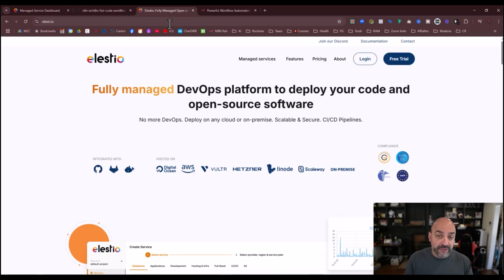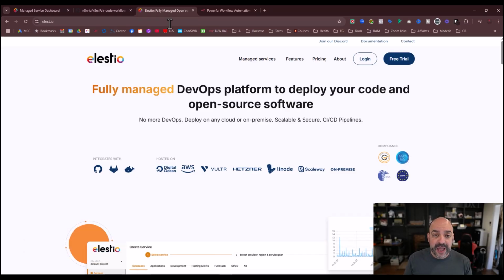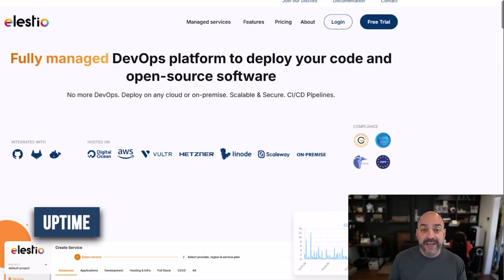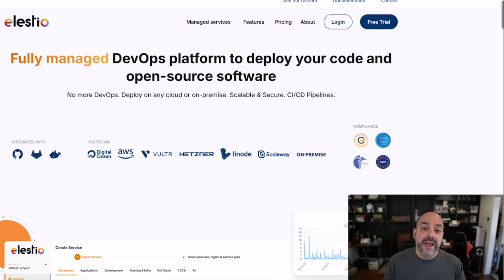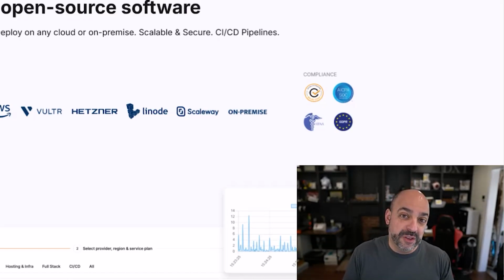Now, one thing before we set this up from scratch is I want you guys to keep in mind that there is a server cost. There's a multitude of different servers, and each one you pick does have a different cost. And we'll go over some of these to ensure you understand what the costs are going to be. But mostly you're paying for what's called uptime, meaning having the server up somewhere. If that server needs to stay up, you need to pay for it to be up. And that's where the majority of the cost is going to be.